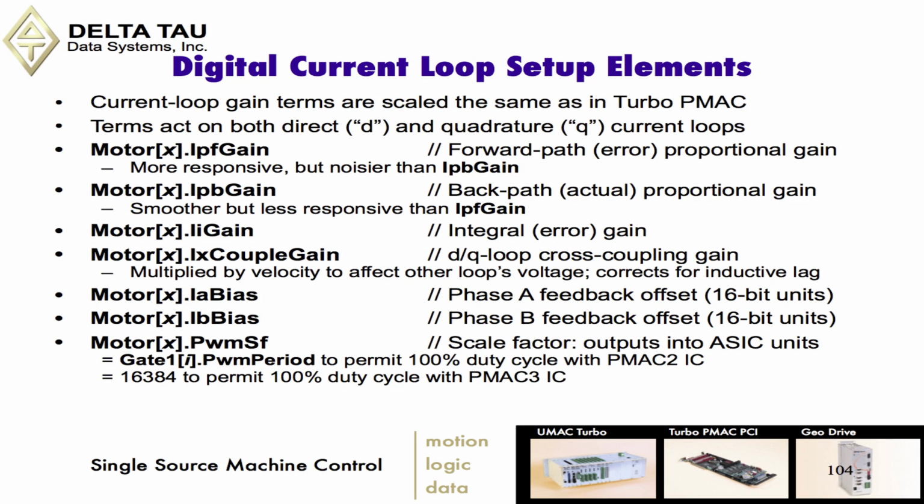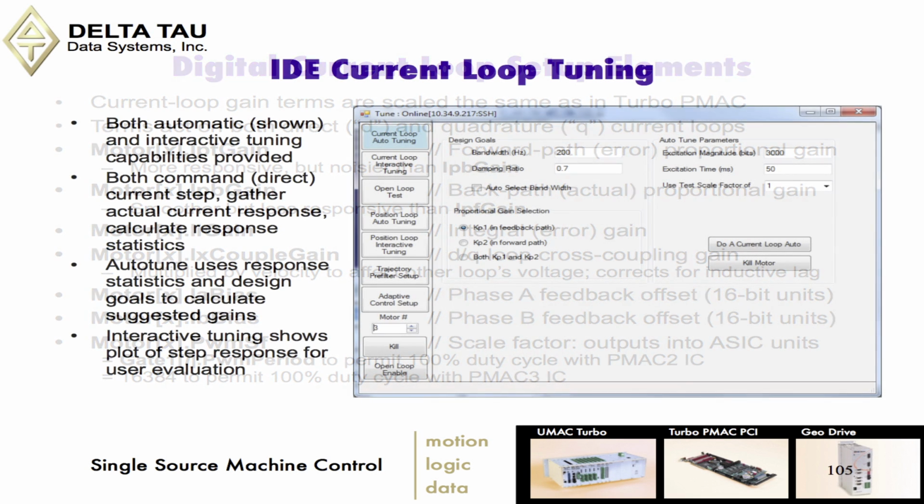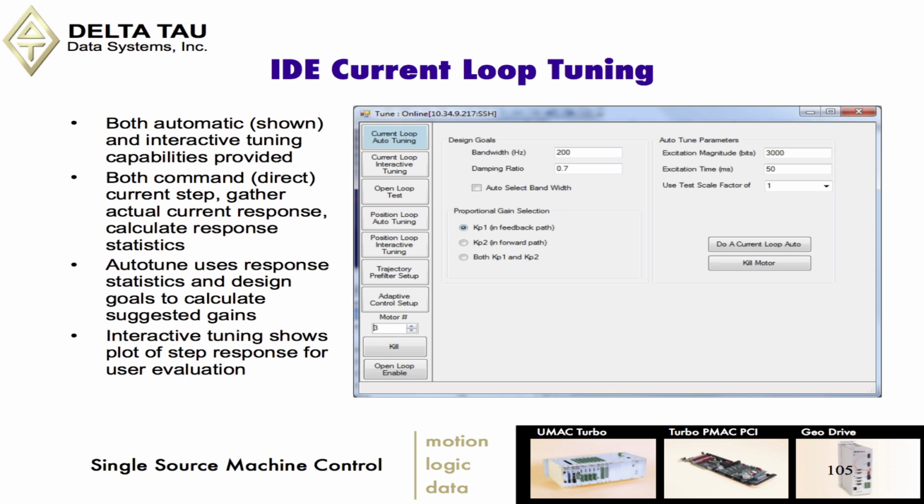Now, having seen all of these structure names and structure elements, there is a lot of automatic setup that we have in the IDE to set this up for you. So rarely will you ever have to go through and set any of these up by hand. That would be a lot of work to do, and I wouldn't want to have to do that. So tomorrow, when we get started on motor setup, you'll see just how easy it is to set these up with our IDE and some of the automatic features of the IDE, including the current loop tuning.